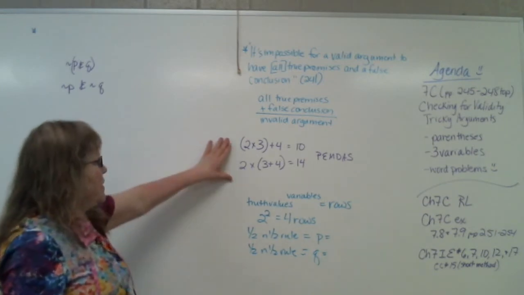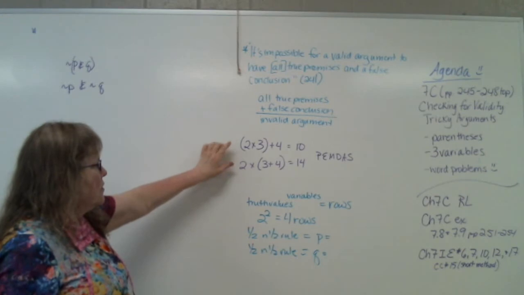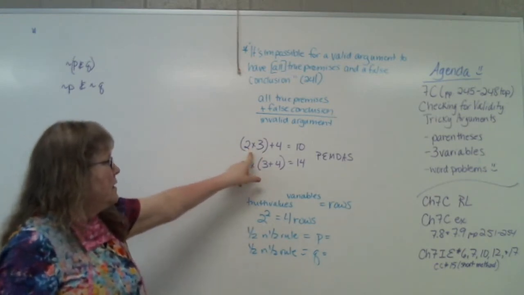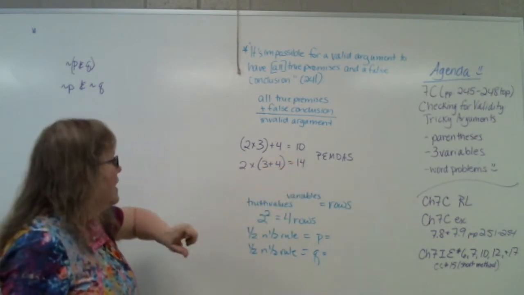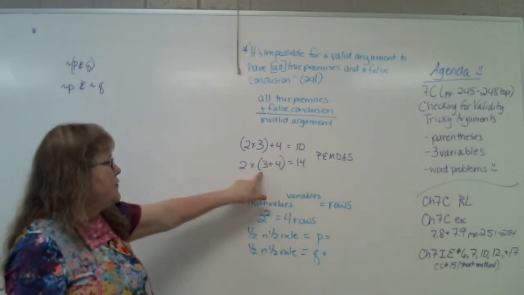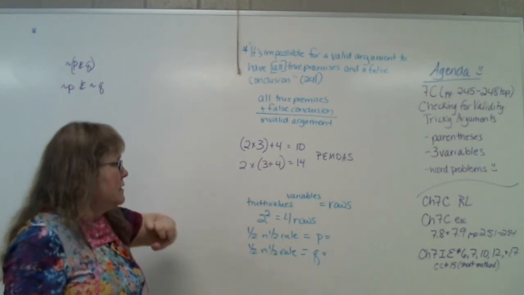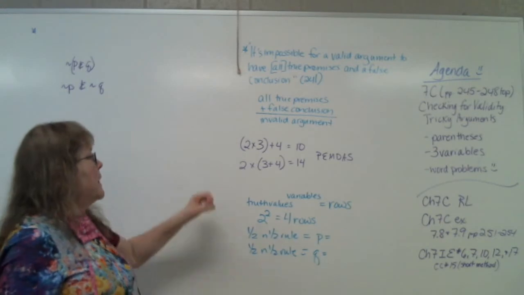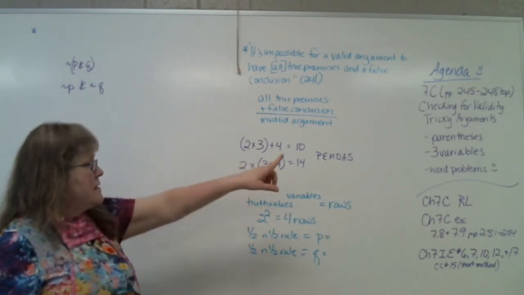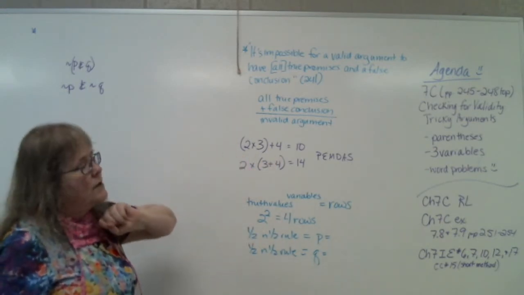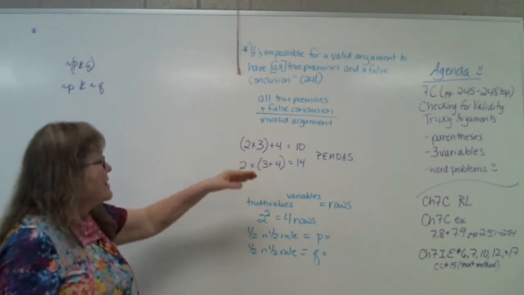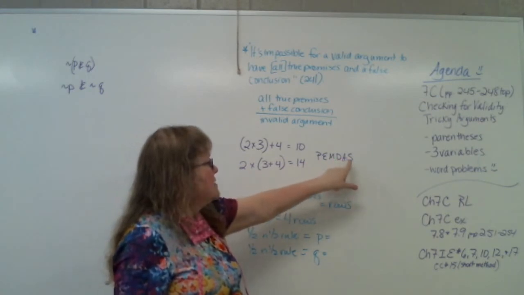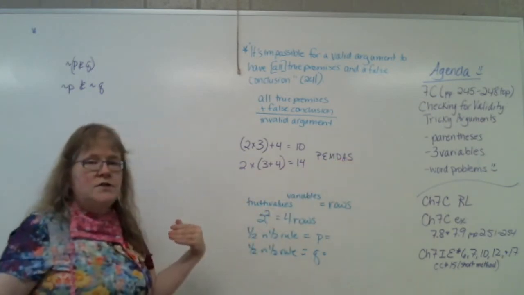The book gives you this little example here: 2 times 3 plus 4. If you put the parentheses around 2 times 3, your answer is 10. If you put the parentheses around 3 plus 4, then your answer is 14. Because we always do the parentheses first in math, right? So, PEMDAS, please excuse my dear Aunt Sally. That's the order: parentheses, exponents, multiply, divide, add, subtract. That's your order of operations.